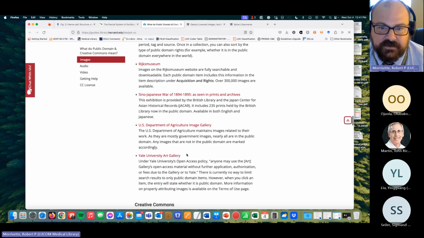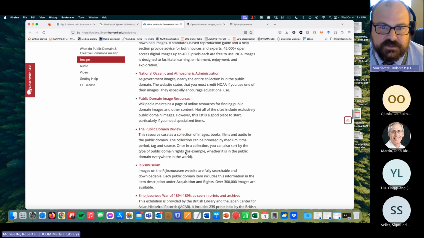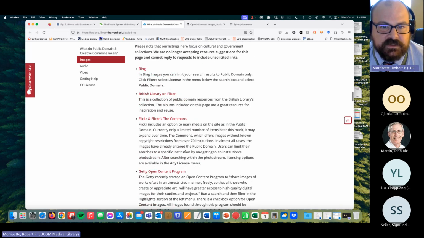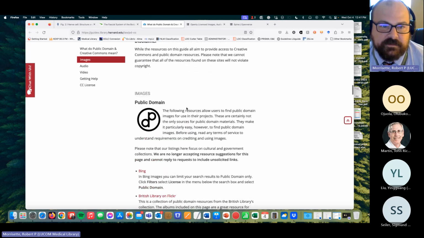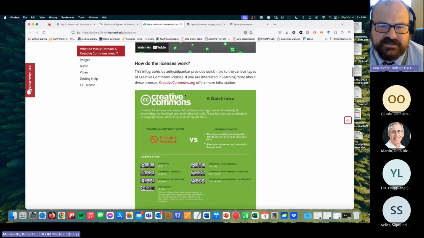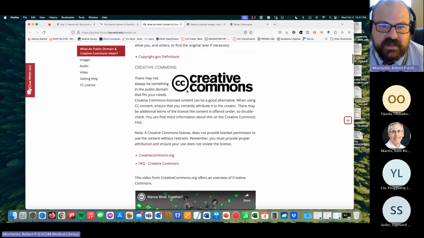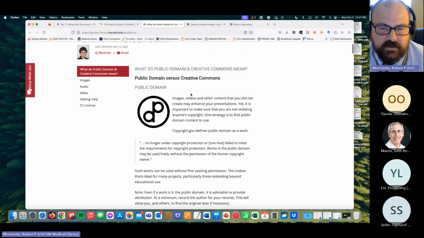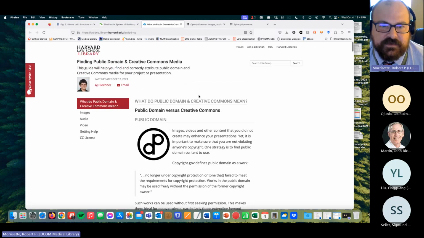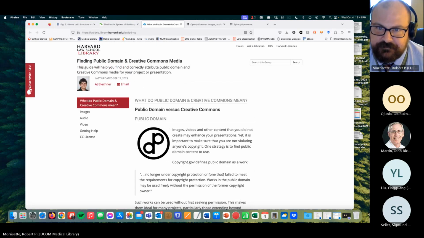I'm not going to read all of them to you, but if you're looking for images that you can use and you can just make attribution, you don't have to worry about violating copyright. This would be a really good thing to bookmark. I might make something similar for our LibGuide. I've got some resources on ours about copyright issues, but it might be useful to have something like this too.